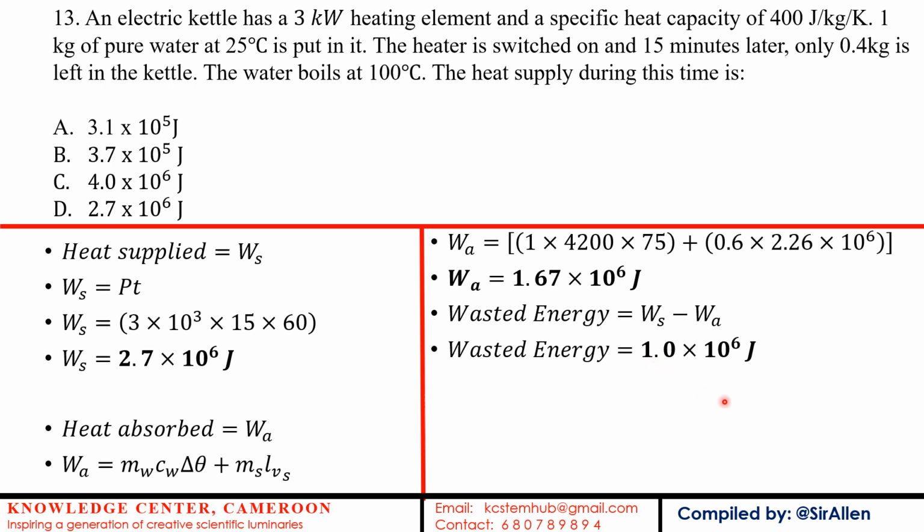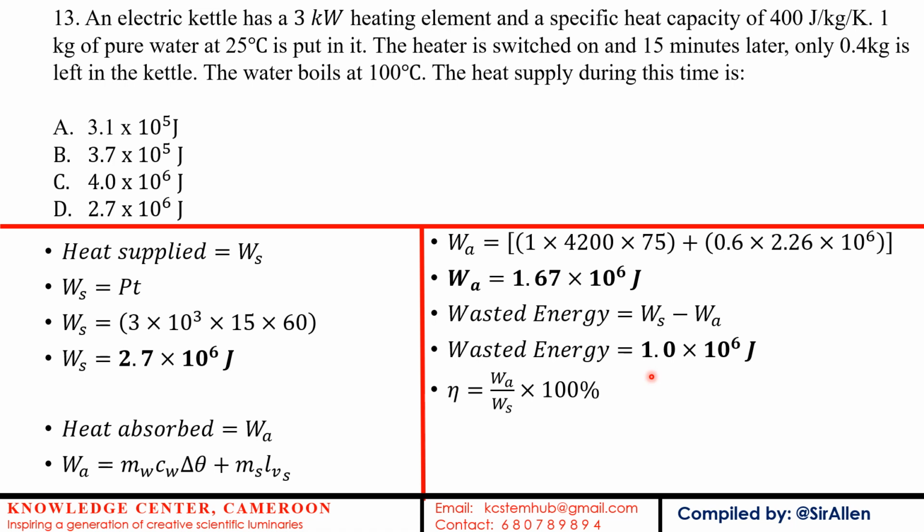Imagine all the electrical components you are using in your house, and they are wasting 1 million joules of energy every time you use them for 15 minutes. That means that you're paying bills to a power company for energy you don't even get to use, right? So you're paying for wasted energy, you're not paying for used energy. All right, so they have to be grateful that you're paying for every single form of energy that is wasted instead of them accounting for it. All right, let's go on.